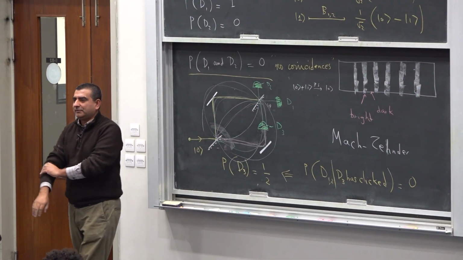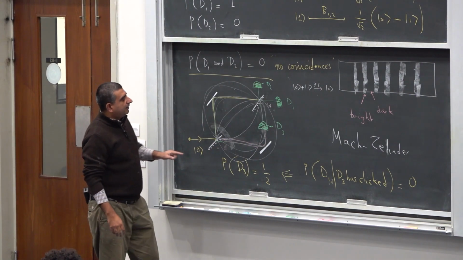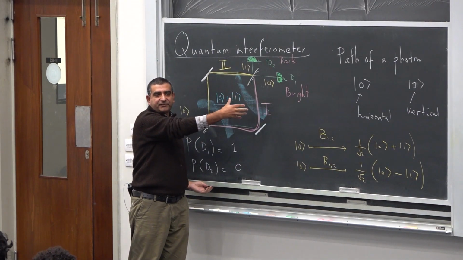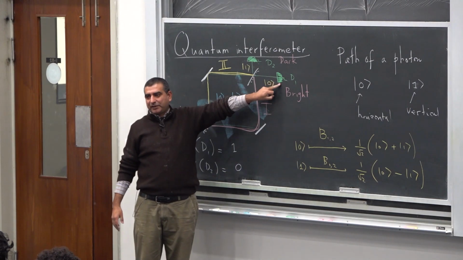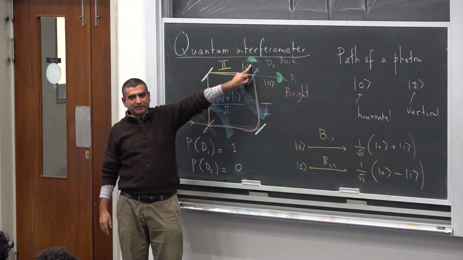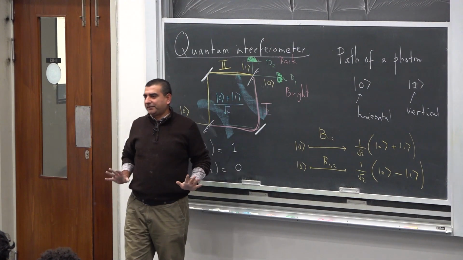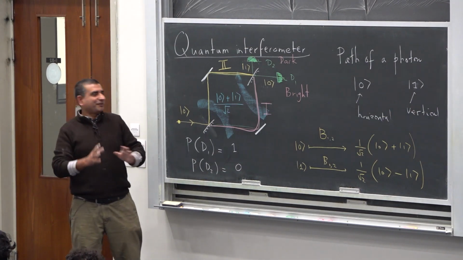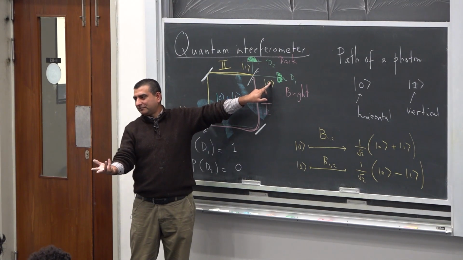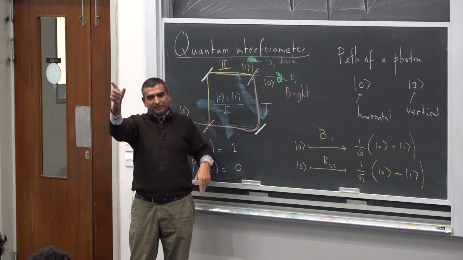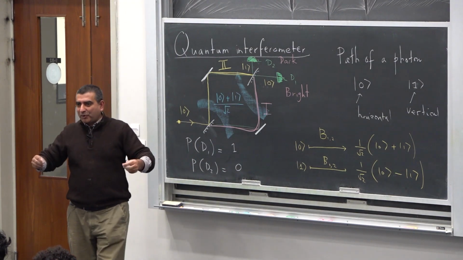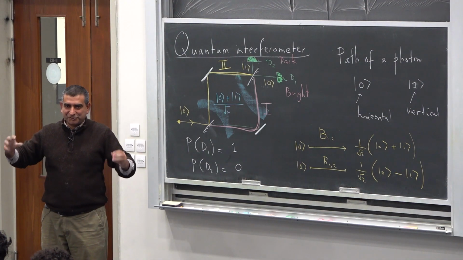Suppose we have set up the interferometer in this fashion, only detector D1 clicks. This is the bright port, this is the dark port. Nothing comes here. So we've set it up in this fashion and we've put in multiple photons into this interferometer and verified that only this detector clicks all the time. So the probability of this clicking is 1. The probability of this clicking is 0. We have set this up, put the entire box in lock and put screws so that no one can open it.